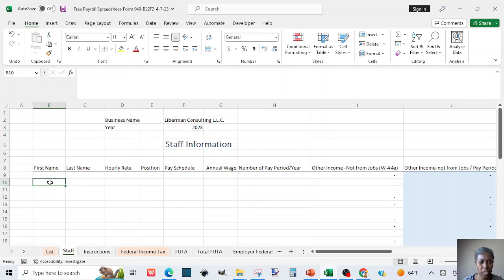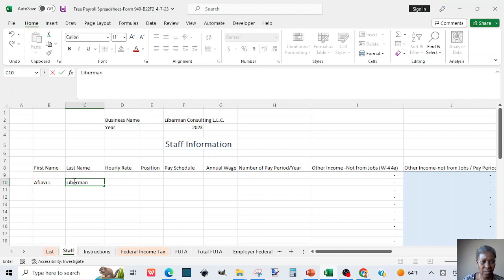So we are going to enter the first employee here. Okay, the first name, the last name. Why not? Let's write 2 people. Let's say we pay 2 officers of the business.